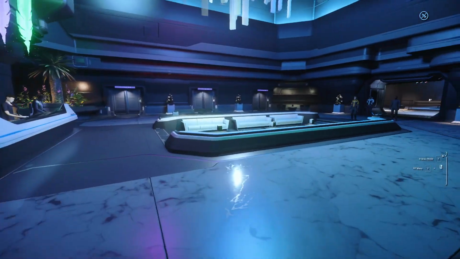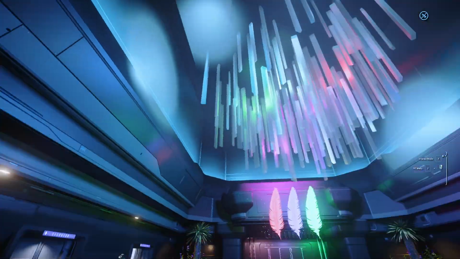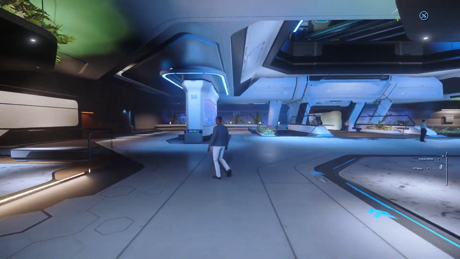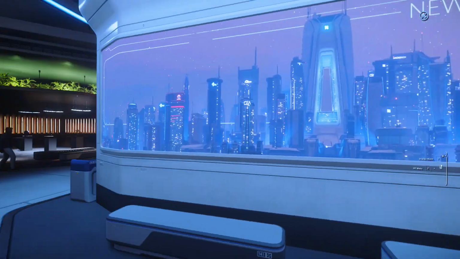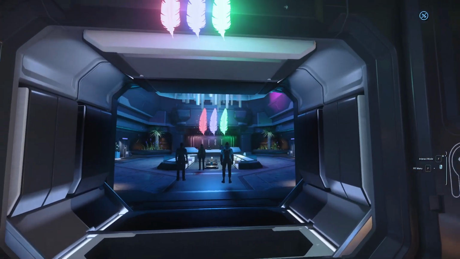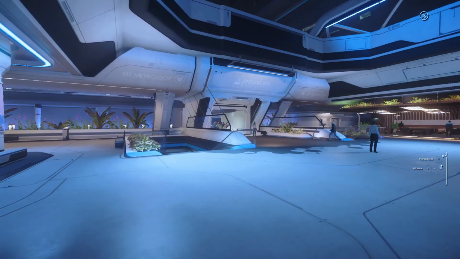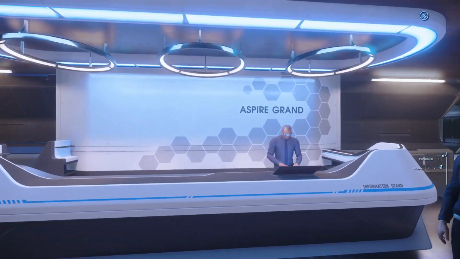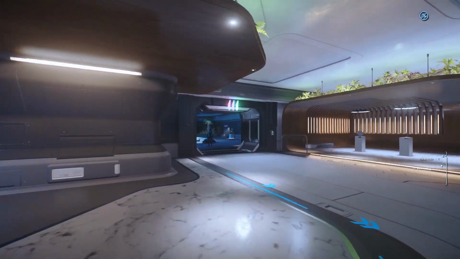So as we come out of the apartment complex into the lobby, we can simply just walk through here. You'll come through one of these elevators and you'll come out into the main area. The main area has a picture here, which you'll see. And if I look left here, you can see these 3 feathers. This is Nest. This is where we've just come out of. Okay, so coming across and to the right, you're going to see the Aspire Grand Concierge Desk. This is the information stand. To the right of this is where we just came out.